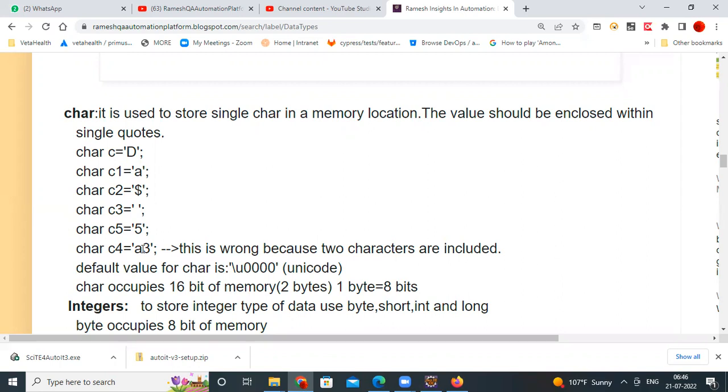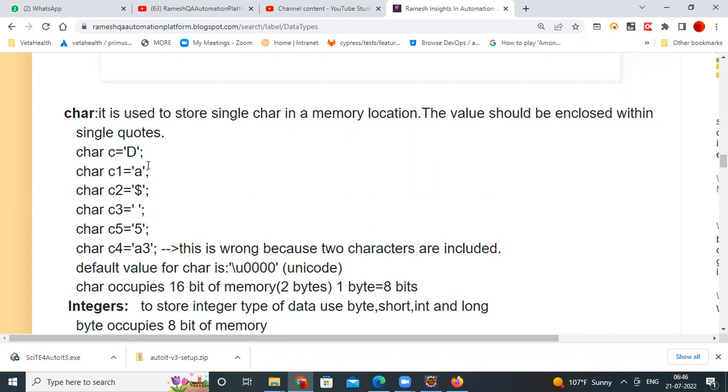The default value for a character is Unicode, so you can use Unicode. Char occupies 16 bits of memory, that means 2 bytes. One byte equals 8 bits, so 2 multiplied by 8 means 16 bits, 16 bits of memory or 2 bytes, both are the same. Each time you declare char c equal to 'd', 2 bytes of memory are occupied in the memory area.